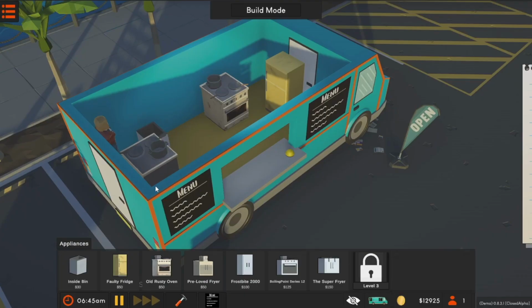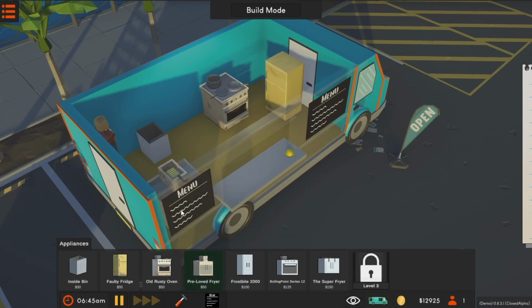Although the player can now place the appliances wherever they like, there was still an issue of not really being able to be super accurate with the placement, and you couldn't really see the design of the truck very clearly since you're at a 45-degree angle and then slightly on the side.